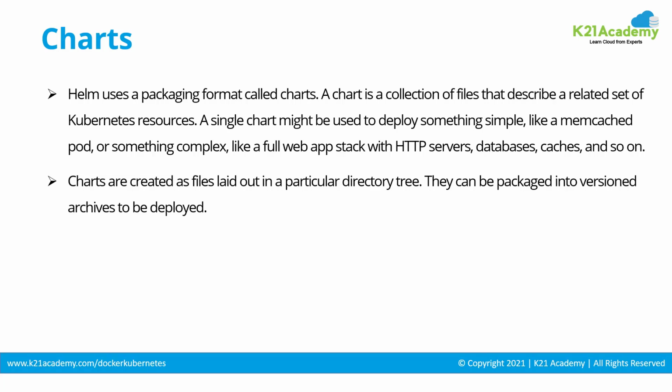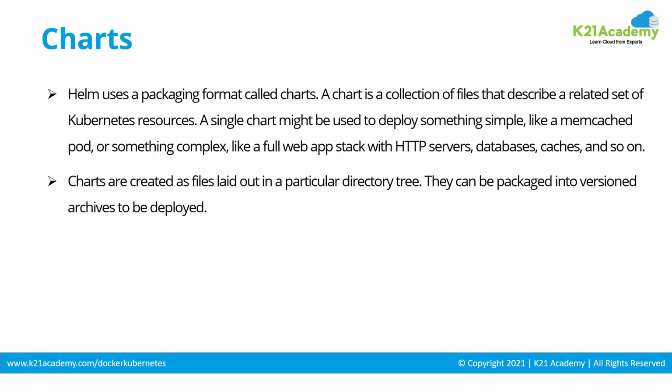What do I mean by a Helm chart? Helm uses a packaging format called charts. Charts are nothing but a bundle of all your YAML files. There's a syntax around it. You need to have certain files like Chart.yaml, which defines your application. So a chart is a collection of files related to the resources you're creating. A single chart might deploy something simple, like a memcached pod, or it can be a full web stack. Basically, a chart has all the YAML files it needs.